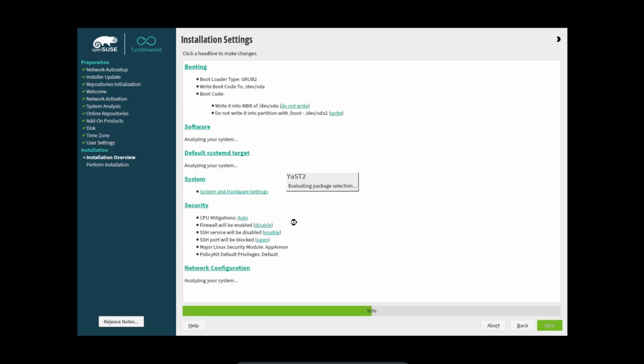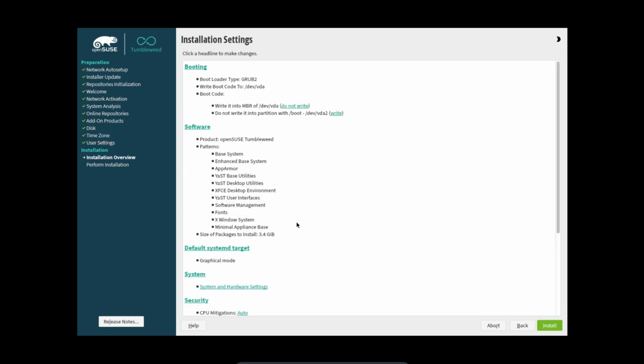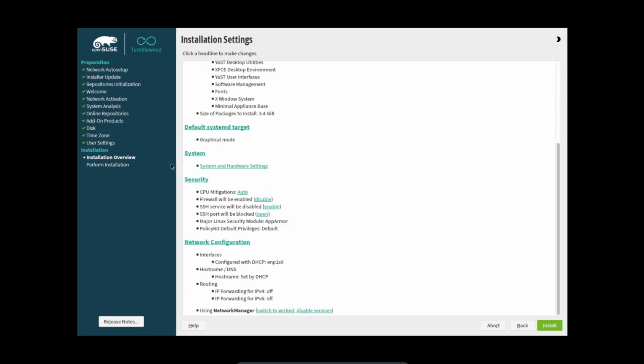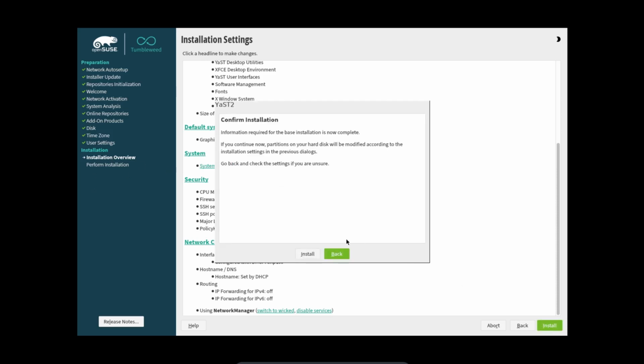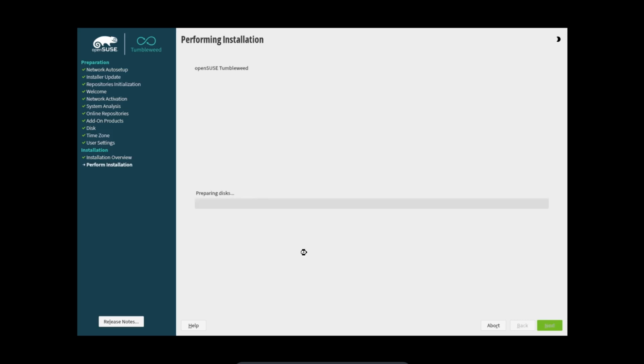Yeah, I'll use that simple password. Alright. Looks like I'm on installation overview. Click install. Thought I was installing already, but I guess it's just setting up the system. Now we're going to click install. Alright, and away we go.